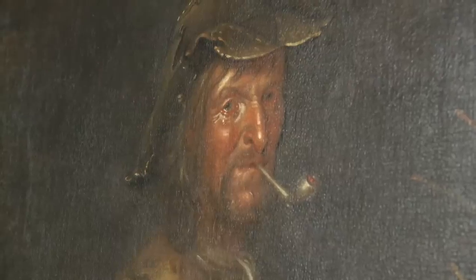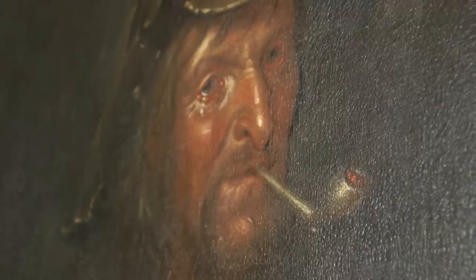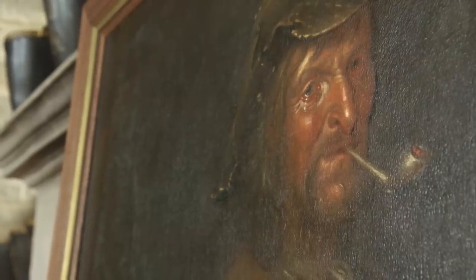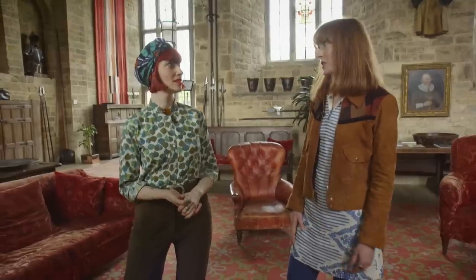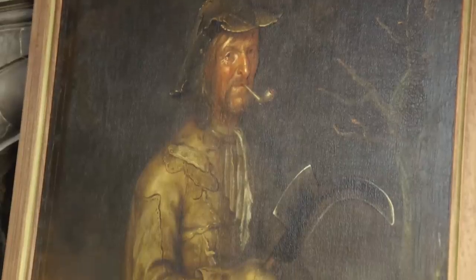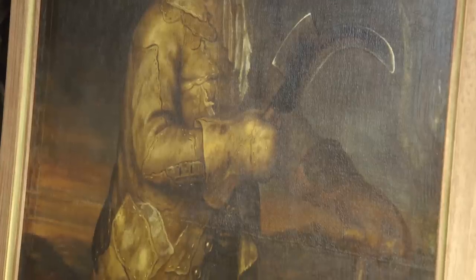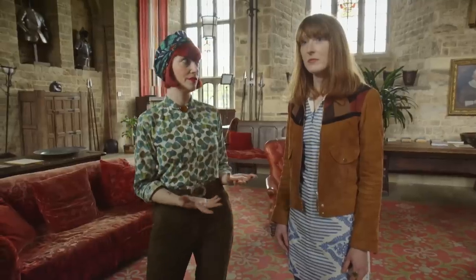And is there anything else about this portrait that you think can help us to date it? If you look at the pipe that he's smoking, clay pipe bowls are very easily datable by their shape and size. In the mid-18th century, for instance, they had a rather elongated bowl. Here he has a rather chubbier bowl, which makes me think it's later 18th century, pointing again towards the 19th century. It's really unusual to have a portrait on this scale of a member of staff, someone who's working here. Is there anything comparable that you know of?